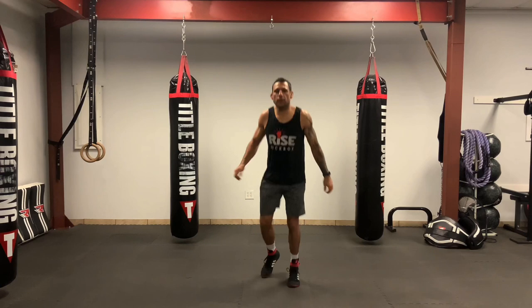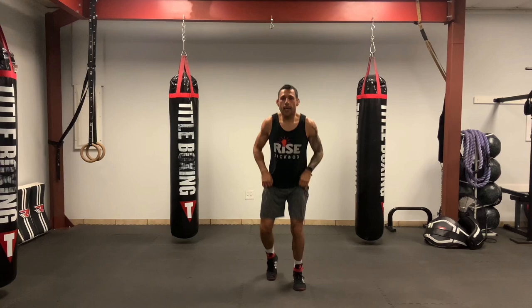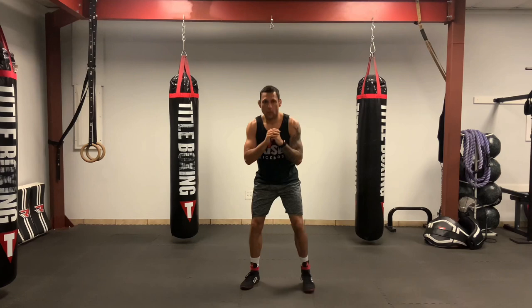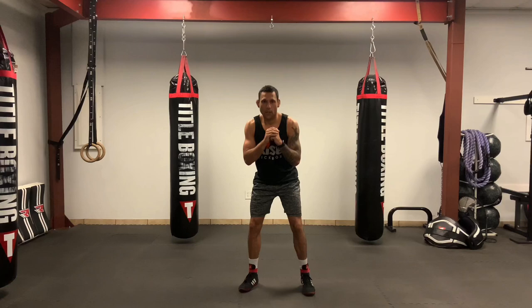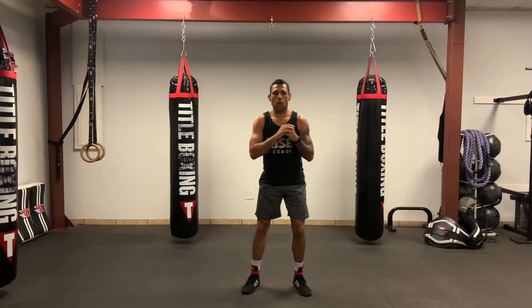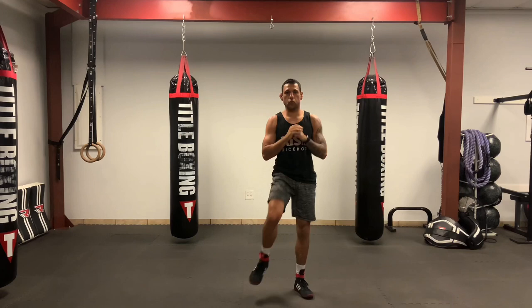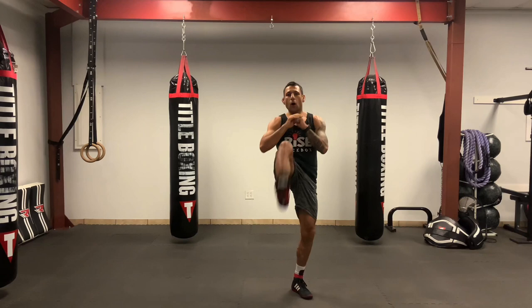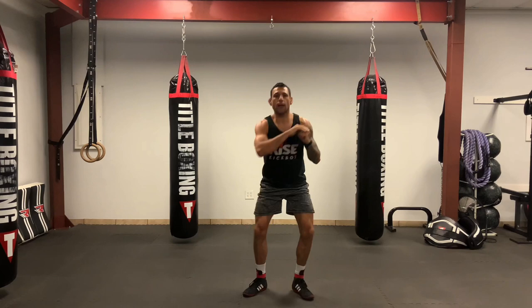We're gonna go squat to teep after. Ready, and we're gonna go squat. Boom, think about hitting with the ball of your foot. Pushing those hips forward. Curling that toe towards your shin. Get nice and low. Nice and controlled. That foot that you're posting on can open up just a little bit for some balance.